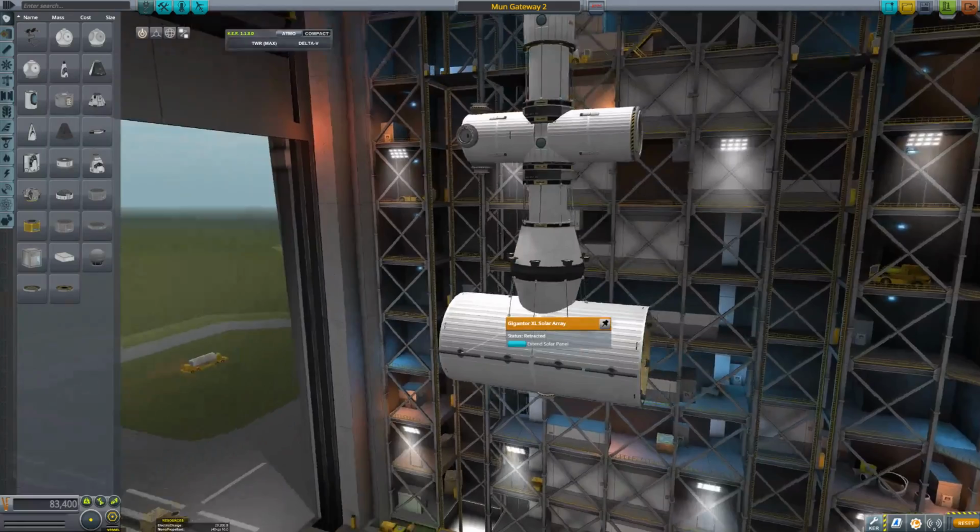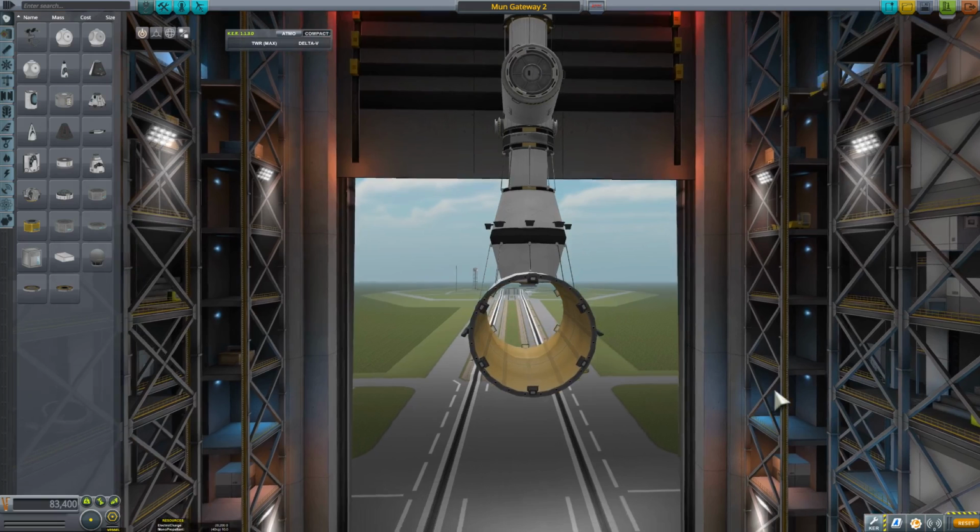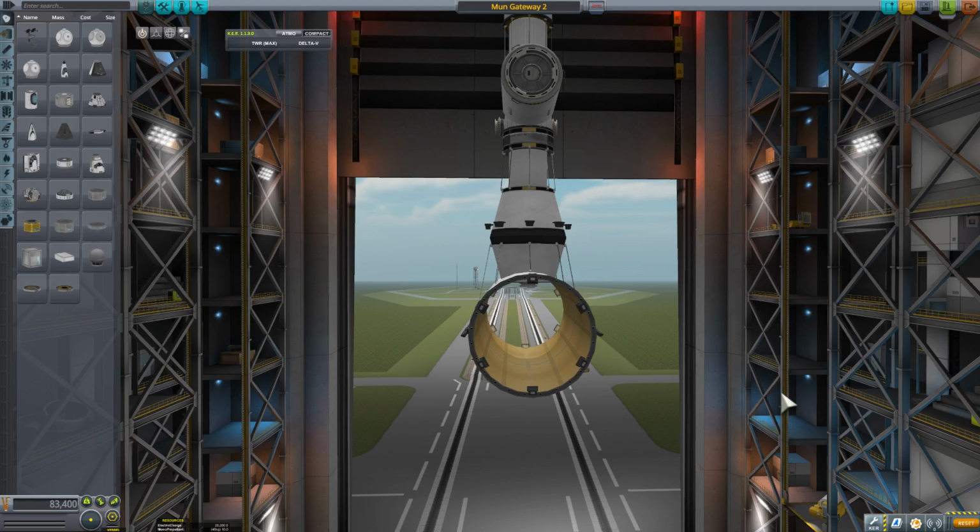But, okay, the test that I did do, which was with a small spacecraft, I put it in orbit at like 80,000 meters at Kerbin, and I was trying to get out of the sphere of influence of Kerbin, which takes 950 delta V.